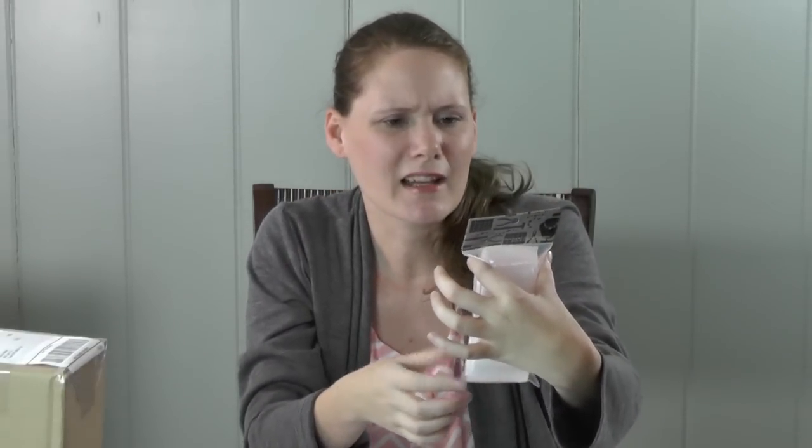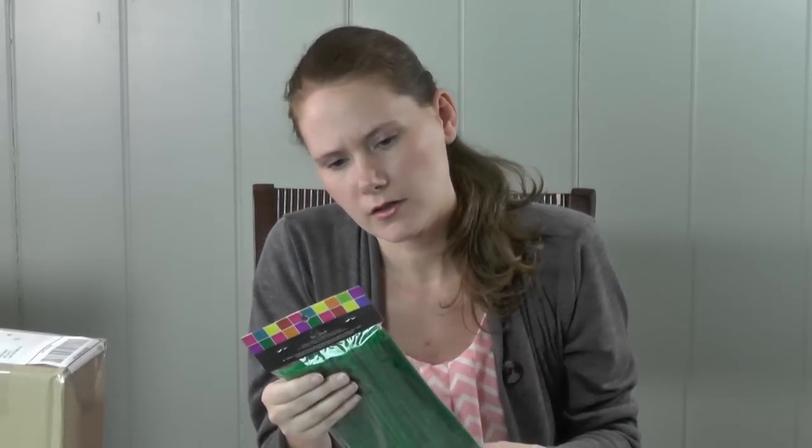I also got some self-sealing bags — there's 150 little bags in here — and we're going to be using these for our kids' channel. They're the perfect size for little toys; they seal up nicely. I also got some green pipe cleaners, a big pack of a hundred pieces for $2.99. That's all I got at Hobby Lobby and I ended up spending $17.63 for a couple of Christmas crafts.